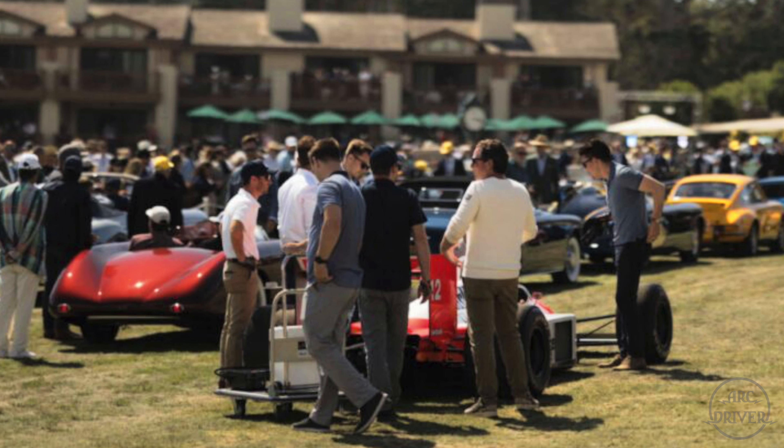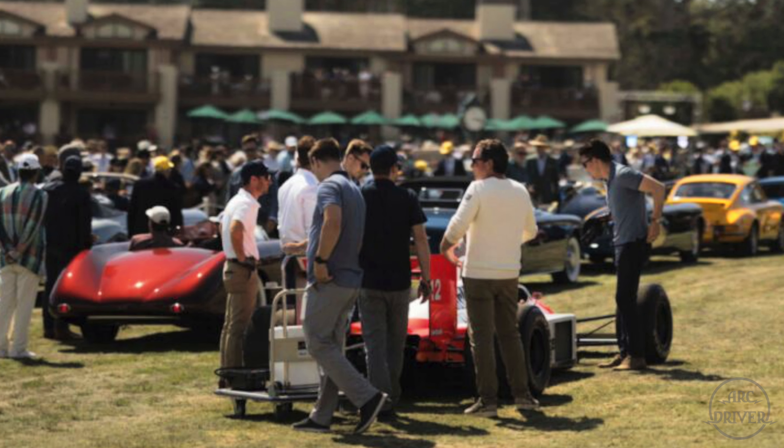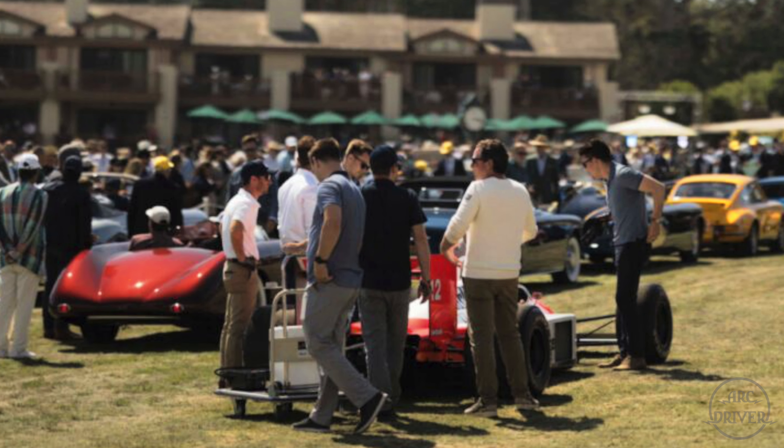I can tell you that the people I know who were selected to purchase Ford GTs are not Ford people at all, and I'm not really sure what the point of this application process was. But I'm hoping the GTD will end up in the hands of people who are legitimate fans of the Mustang. I won't be surprised if almost all of these cars end up being sold to people who have never owned a Mustang before — because let's face it, most car collectors wealthy enough to purchase a car like this probably thought they were way too good to drive a Mustang until they saw the GTD.